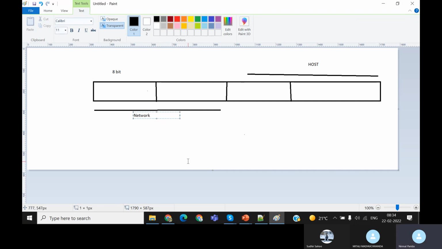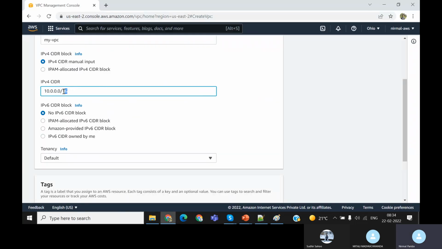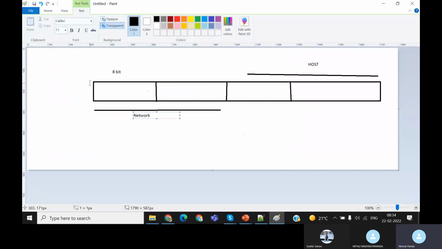/16 means it will reserve the first 16 bits, the first 8 bits and the second 8 bits. So the variable part will be the remaining two 8-bit parts. You can change the addresses for those.